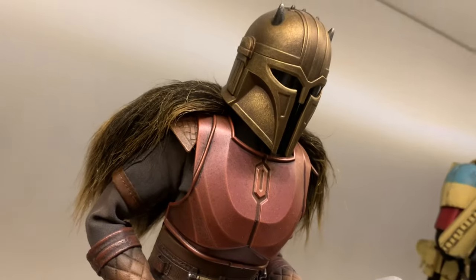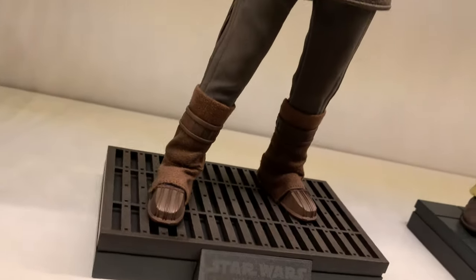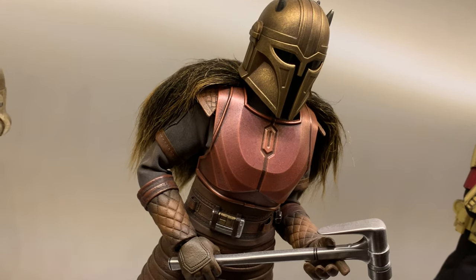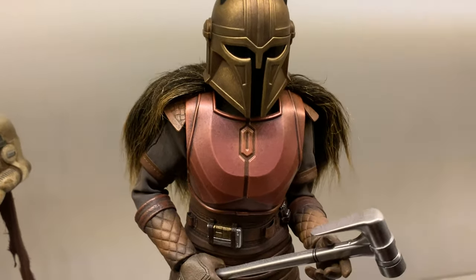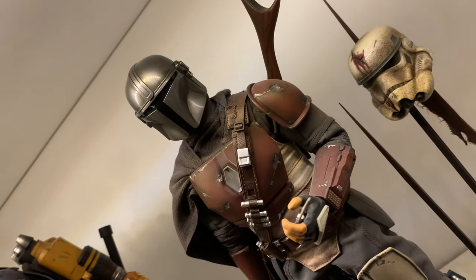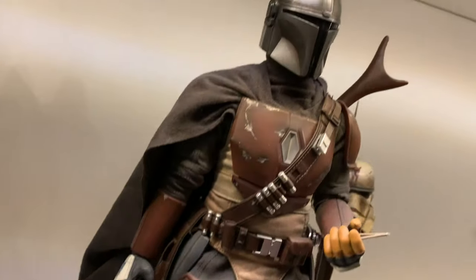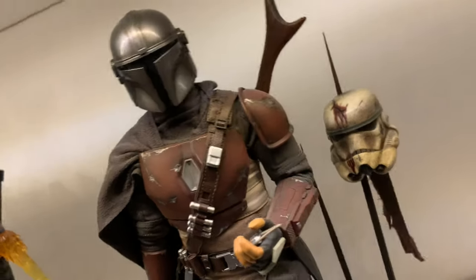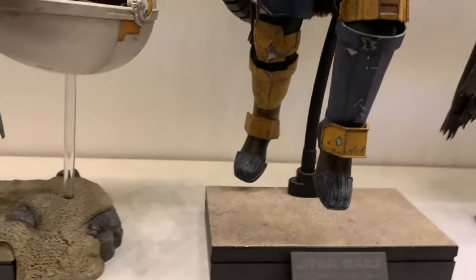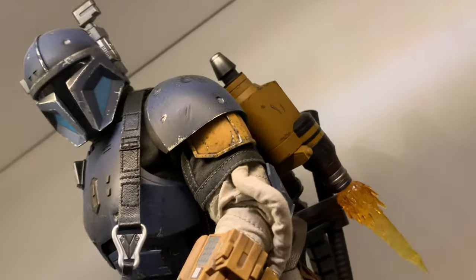The Armourer from The Mandalorian — love this one as well. I think Hot Toys — it was a Comic Con exclusive or something — pushed it out really quickly: ordered it one month and within another month it was here. Hot Toys did a really good job on it — I think I've done a video on that one. The Mando from season one episodes one, two, maybe three — great figure, absolutely fantastic, done extremely well. And then onto the Heavy Mando — a really, really well done figure. The weathering, the armour, the paint detail, the whole presence of the actual figure — it's excellent.